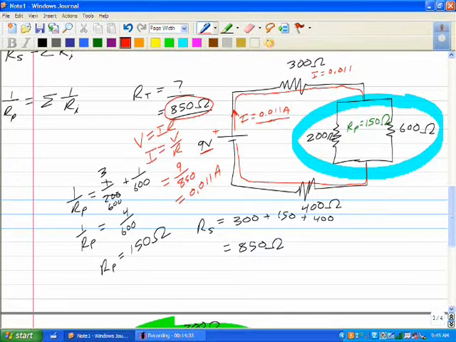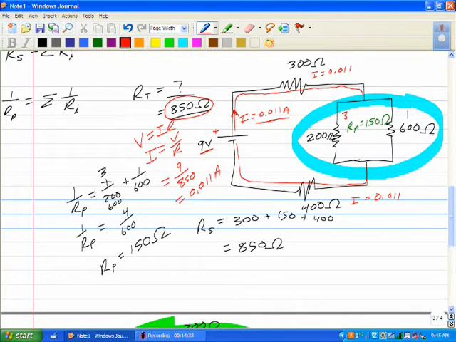But clearly, when it gets over to the 400 ohm resistor, the current's now 0.011. So 1 to 3 ratio. All right, so now let's get to this parallel branch. Because the current clearly is going to be 0.011 through the 200 ohm resistor, right? No, because if all the current was going through the 200 ohm resistor, then the 600 ohm resistor would get lonely. So, it's going to split in a ratio of 1 to 3, where there's going to be 1 here and 3 there.